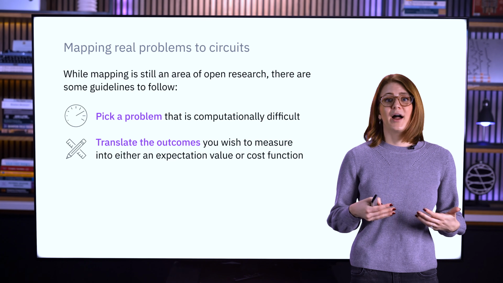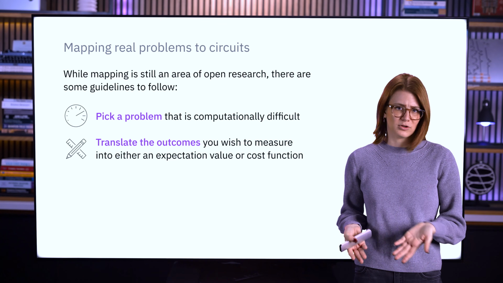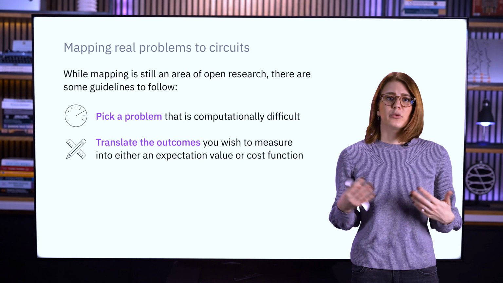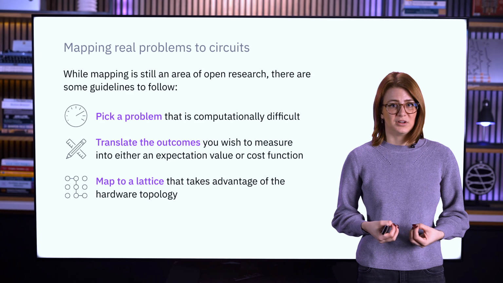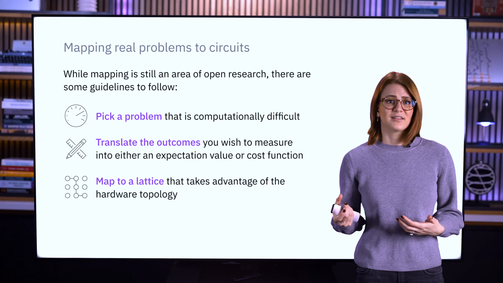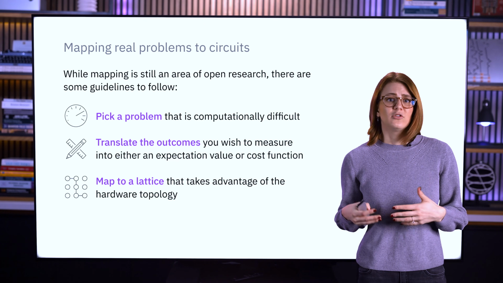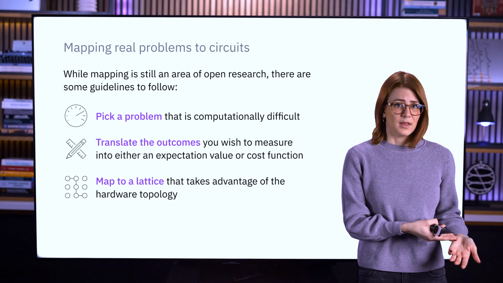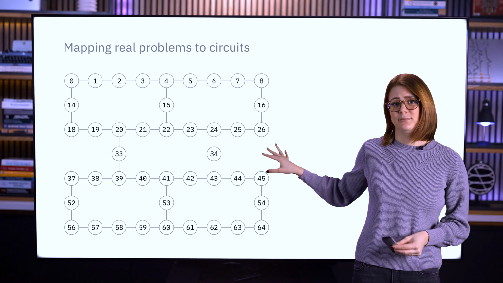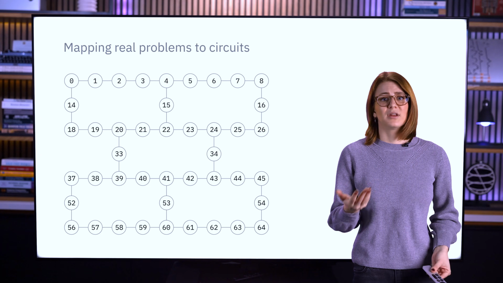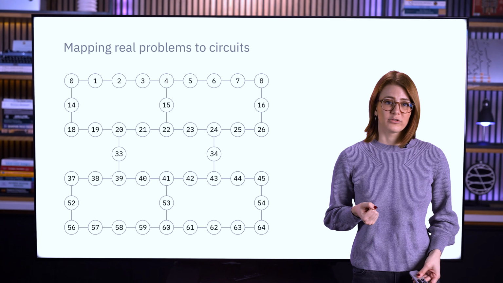This notion can be applied to various applications in chemistry, machine learning, finance, optimization, and so on. Also, keep in mind that the hardware that you're going to be using has a specific topology. Some qubits aren't connected and some are. And ultimately, you'll need to map your problem to a circuit that represents this. IBM Quantum processors use what's called a heavy hex topology, which essentially equates to qubit connections in a hexagonal lattice, which we'll get into more later in the course.